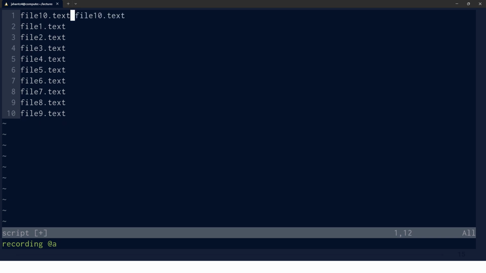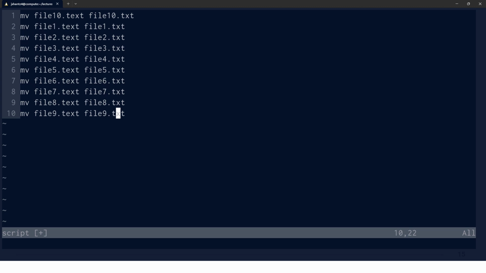Shift J joins the line. I'm going to go to the start. I for insert, mv. I'm going to go to the end with dollar sign. Go over to, press X to delete, and then go down to the bottom, and I'll press Q to stop recording. And now I can just say 9 times, so 9@a, so I want you to run the A macro 9 times. 9@a, and there we go. I've got my script written for me. So you can script changes like that using macros. Again, I don't expect you to know this or learn it, but I'm just showing you one of the cool things that you can do as you become more advanced with Vim.